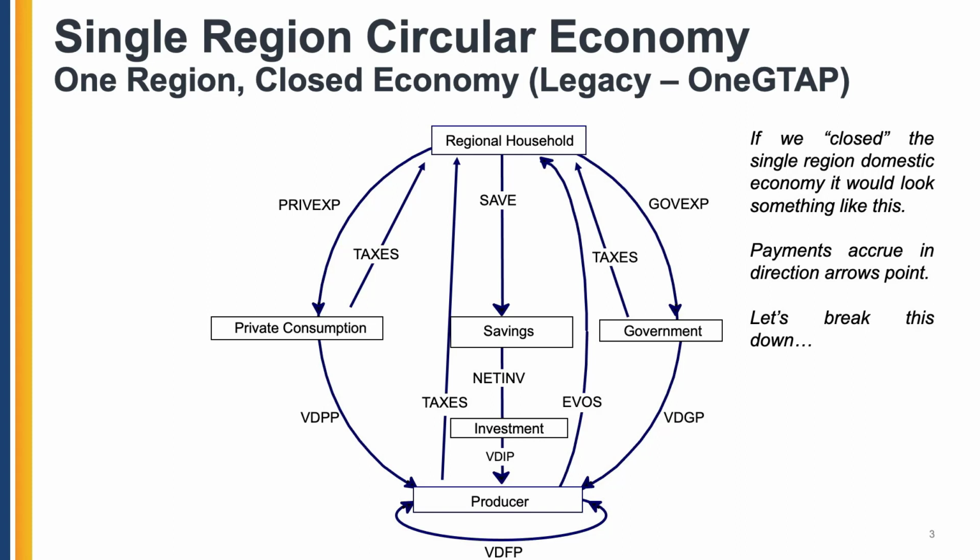And so these price linkages, this price system of a closed economy is really what we want to talk our way through. But if we look from the top down, you see that there are all sorts of behavioral assumptions that we would use economic theory or empirical economics to try to understand, not the least of which is the demand system that arises from a regional household maximizing utility, or the producers. They're going to be cost minimizing producers down at the bottom of this graphic that we're looking at.